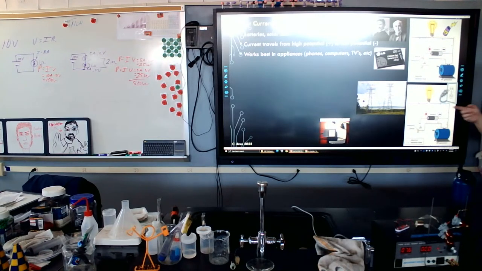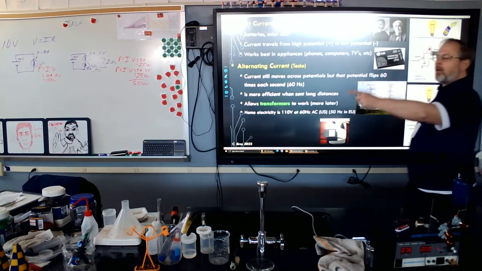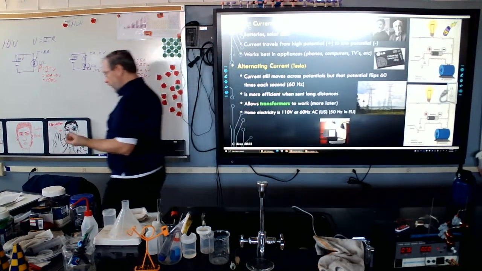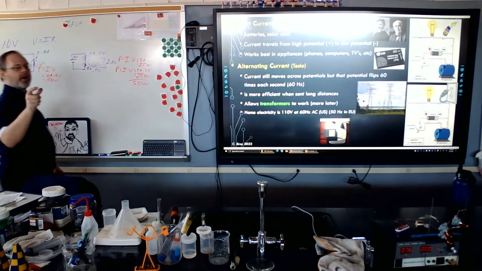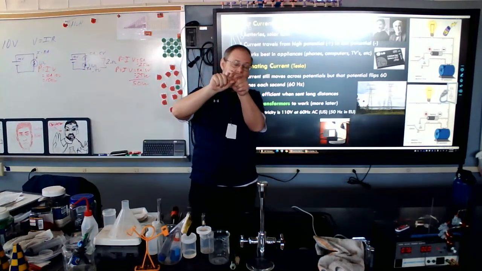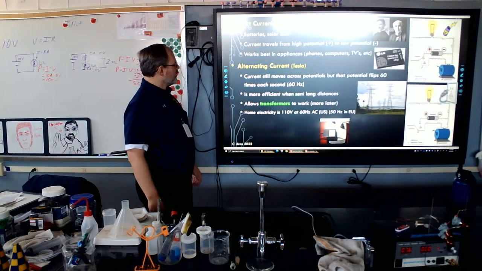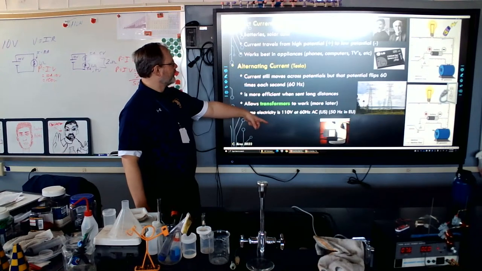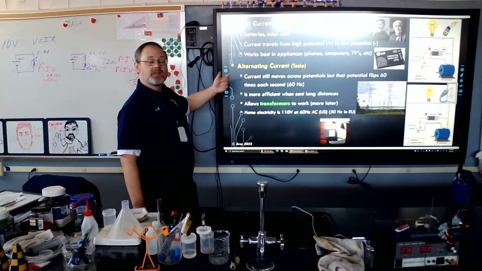But what comes out of our walls is alternating current. So you need those power blocks. They used to be enormous, but now they're tiny, only about this big, to turn the 110 volts AC into 5 volts DC. That little power brick. So AC is coming out of the wall, and it needs to turn into DC.